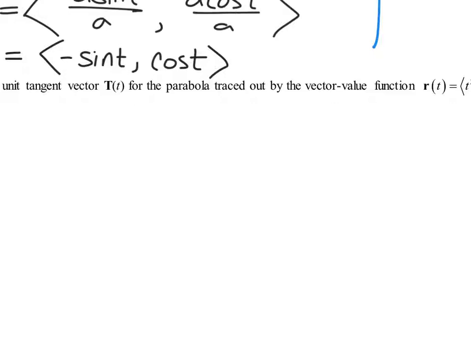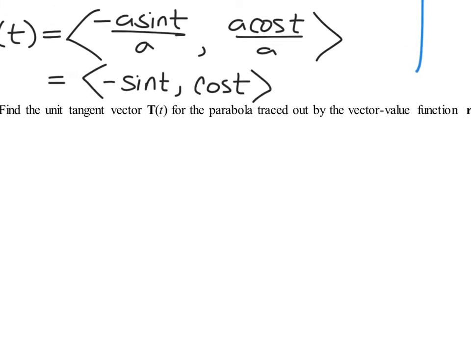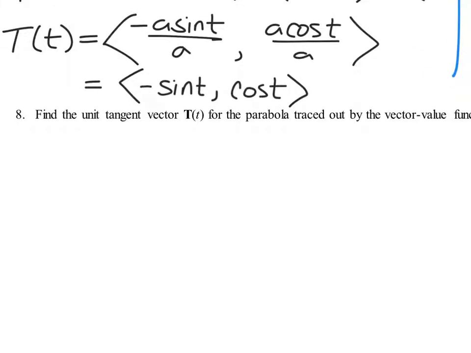All right, so it's stated in the problem. Now the unit tangent vector is a vector that is tangent to the curve. So we should be able to get a pretty good sense of the visual aspects of this without having to create a graph, because what a parabola looks like and a tangent vector shouldn't be too hard to conceptualize either. All right, but anyway, first thing we do is we figure out what r prime of t is.